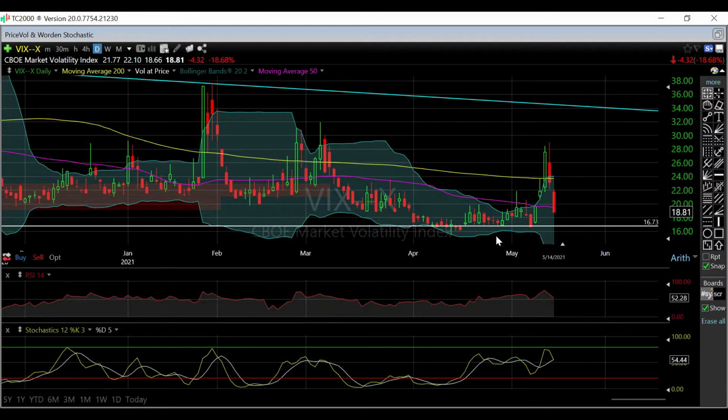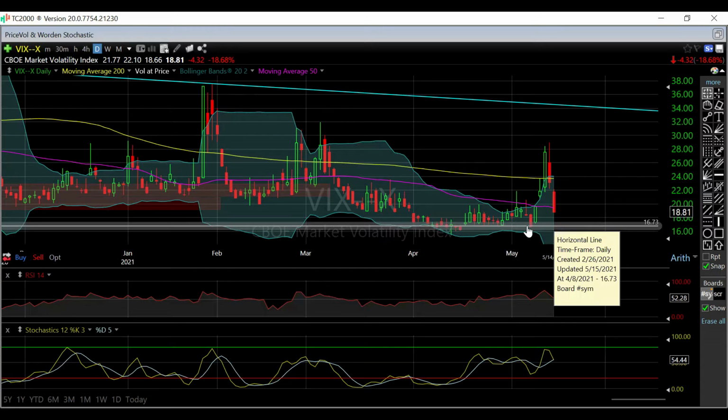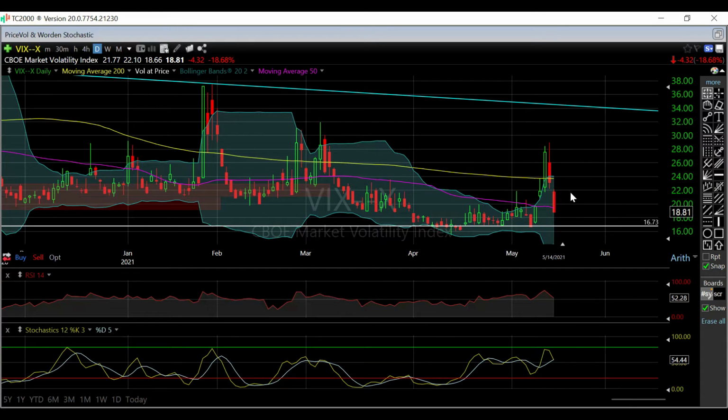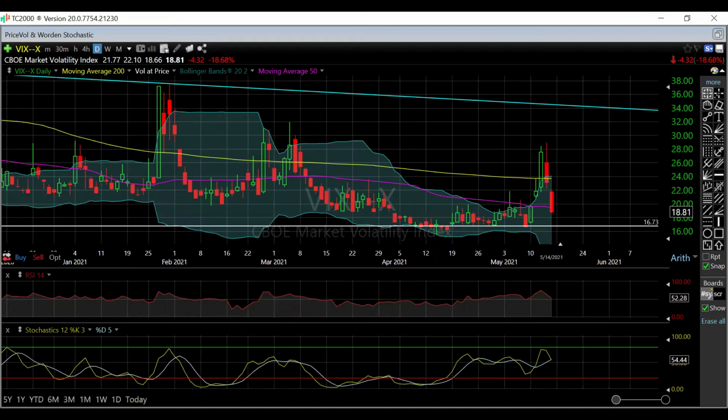You can see that really it's going to be right around this 16.70 level. That's basically our first support that we're looking at. You can see that we bounced off of it and a little bit under it, but basically right around that all of April and the beginning of May. And you can see that last big push off of that 16.70 is when we kind of ripped up. So as we revert back, that's going to be a level to watch out for.